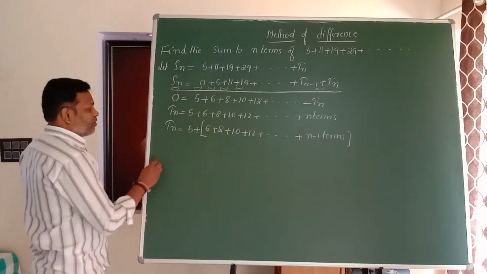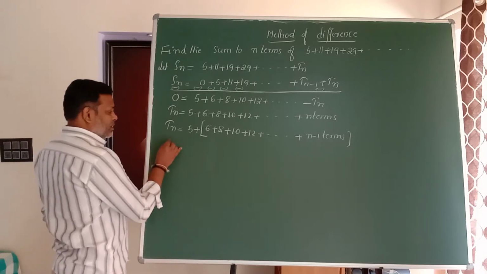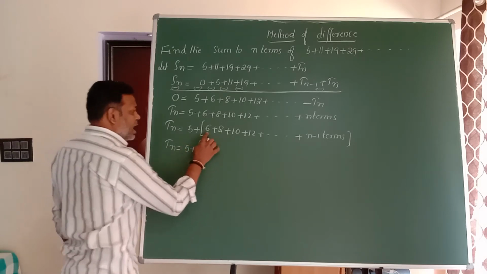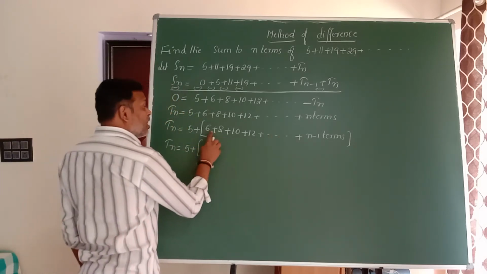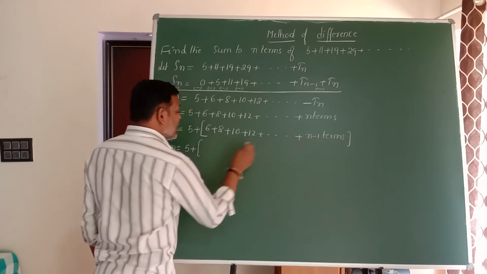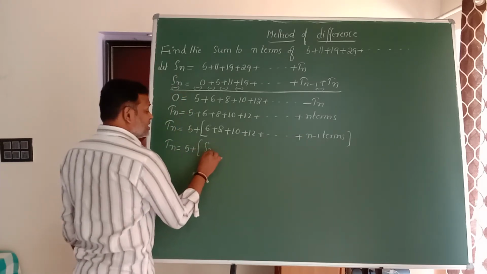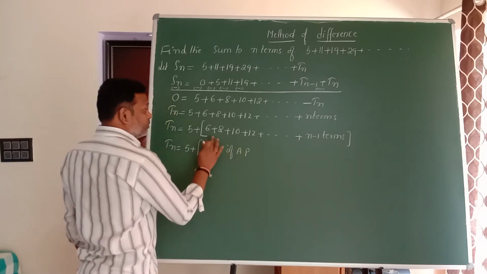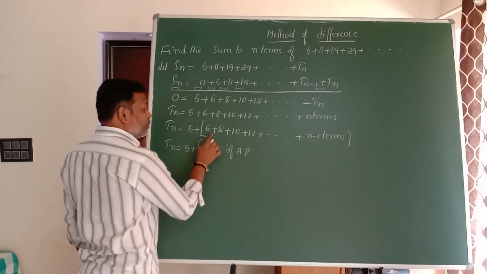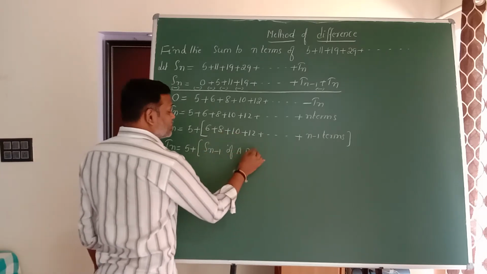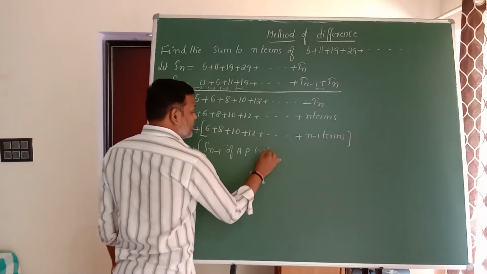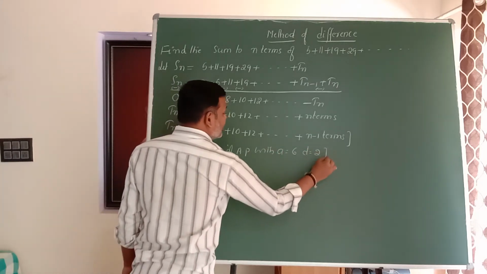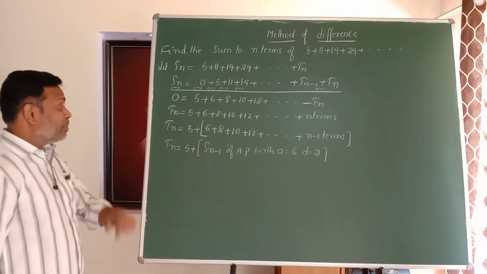Got my point? Therefore, now what is the thing here? Therefore, Tn is equal to, look at me, 5 plus, here all the terms are in AP. Sum of the AP terms. How many terms? N minus 1 terms. Look at that. Sn minus 1 of AP I can write here, not Sn. Sn minus 1. Why is it a sum? Because we have plus. Sn minus 1 of AP with a is equal to 6 and d is equal to 2, the common difference. Now let us write the Sn minus 1 formula.